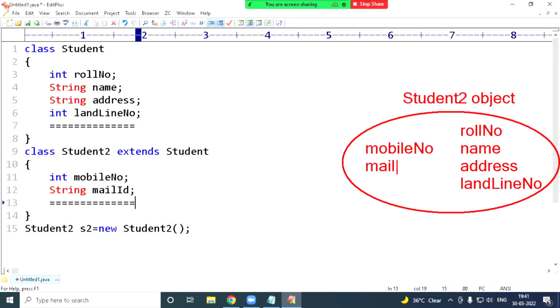This object is referred by S2. The right side Student2 object is created, and that object is referred by S2. In this object, Student class members are also present, and Student2 class members are also present.